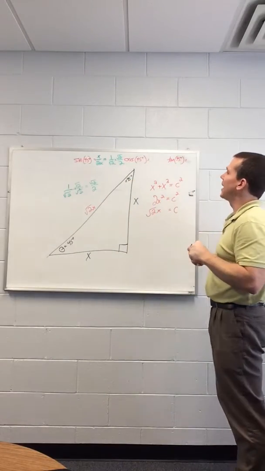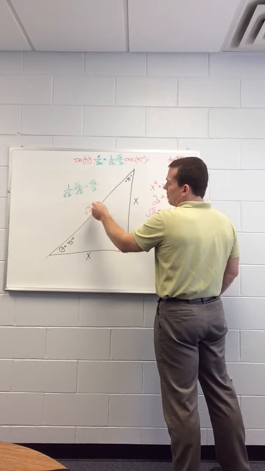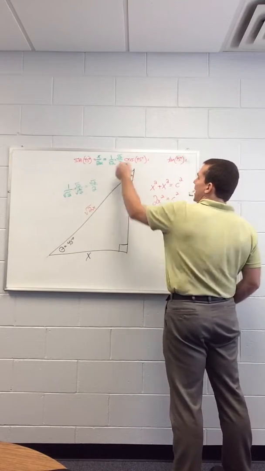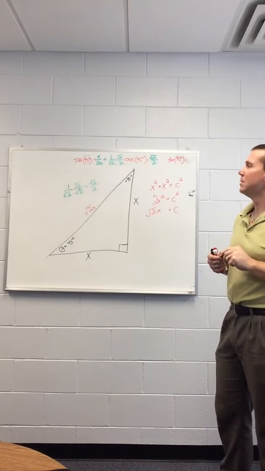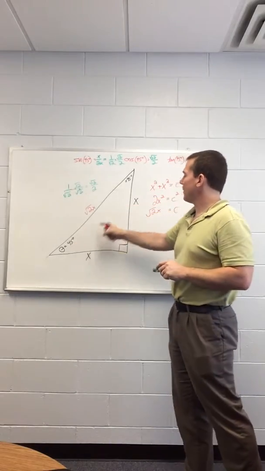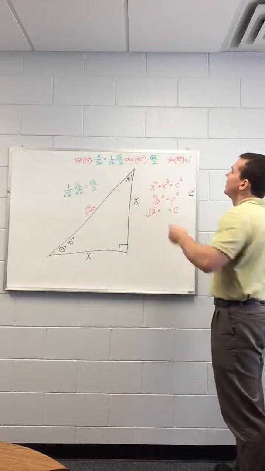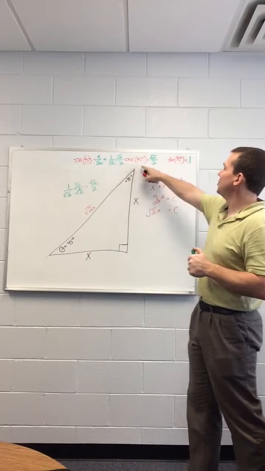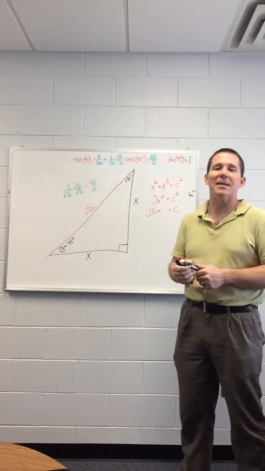What about cosine of 45 degrees? Well, cosine is adjacent over hypotenuse, but that's x over root 2 x, which is the exact same as sine, which means cosine is identical, and it's root 2 over 2. The last thing we want is tan of 45. Tan of 45 is opposite over adjacent. That's x over x, which is just 1. And there we go. Sine of 45 is root 2 over 2. Cosine of 45 is root 2 over 2. Tan of 45 is equal to 1.